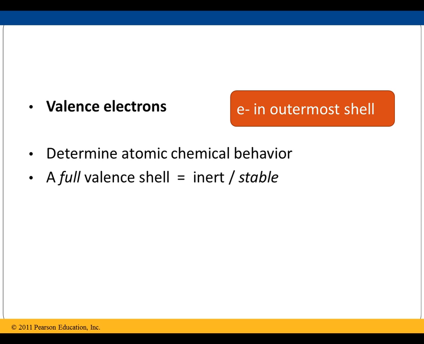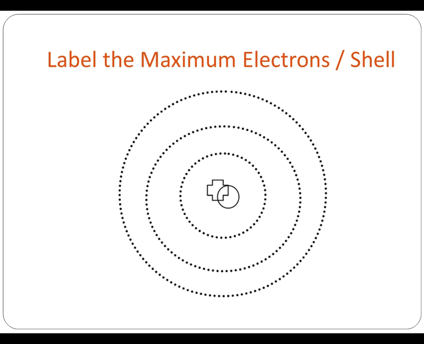All right, so we know about the valence electrons. We said those are the electrons in the outermost shell. The valence shell is most stable when it's full, more reactive when it's more empty. Okay. We already identified this, but we can practice again on page 3 of your handout.